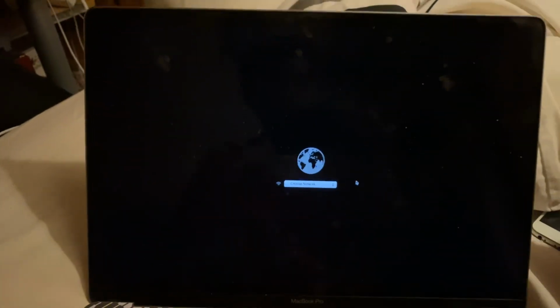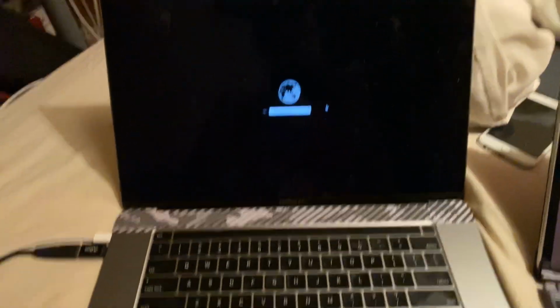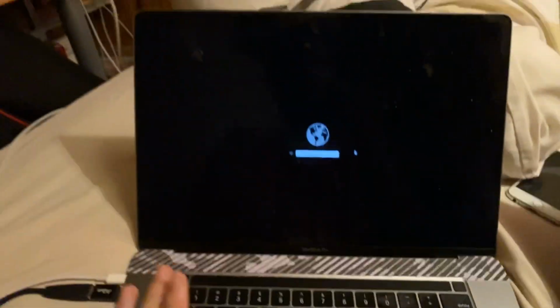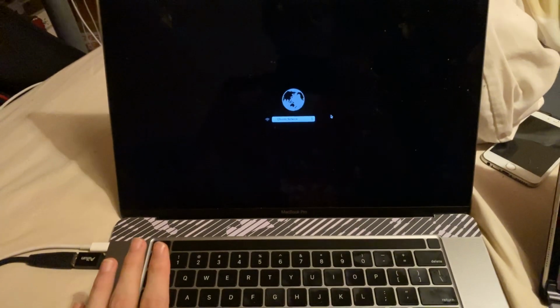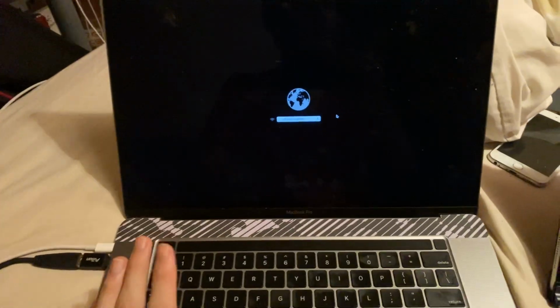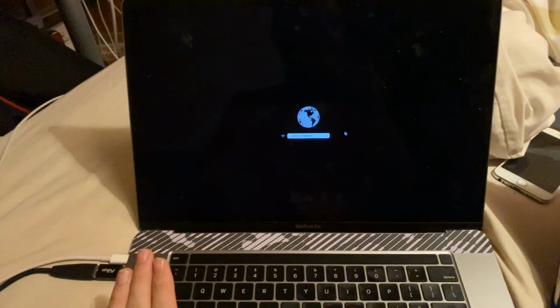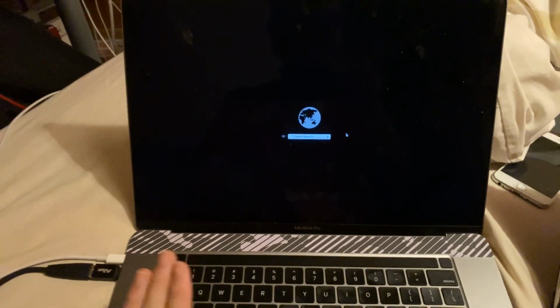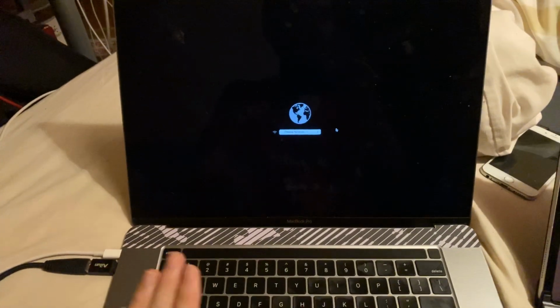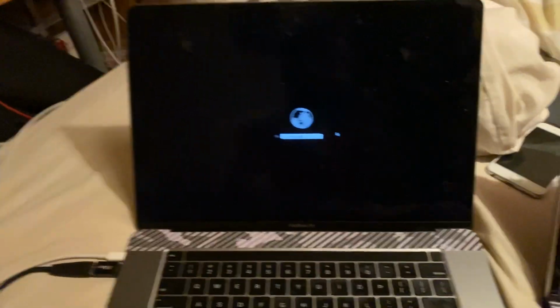Essentially, if you have an Apple ID on your MacBook, which you don't know the login to, and you have a touch bar, it will ask you for the login when you factory reset. So, really important, if you don't know the login to your Apple ID and password, do not watch this tutorial. Do not downgrade, do not upgrade, or you'll be locked out of your Mac. Really important for you to know that.